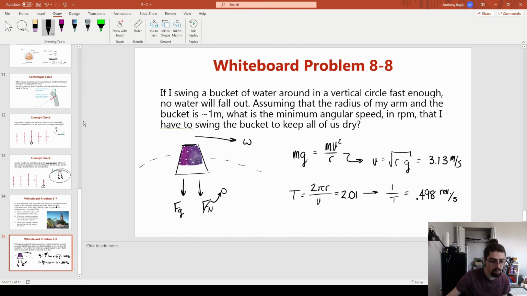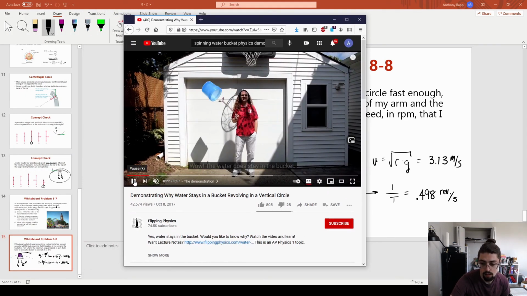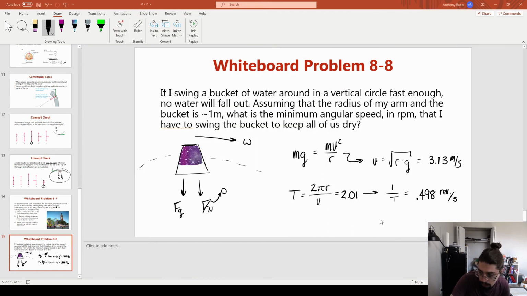And in fact, the reason I bring all of this up in the first place and what we can do with this is that if we go back to this video, seeing the demonstration of this thing as it spins around, let's take a look at the speed here. It's right around a little bit faster than 2 seconds because the 2 seconds is the minimum speed. So if you're being safe with this thing, then it's much preferable to do it just a little bit faster just in case.